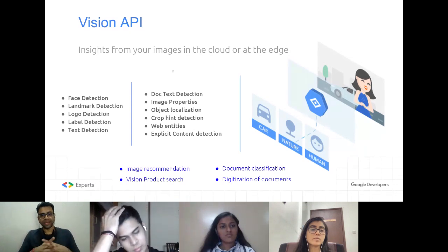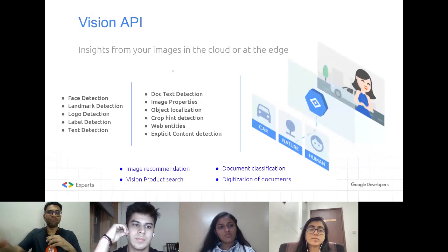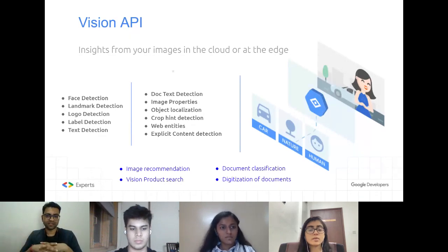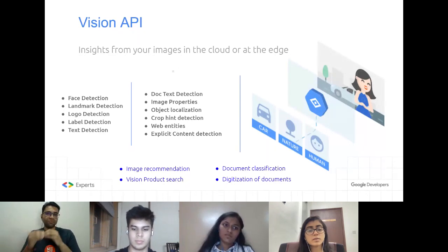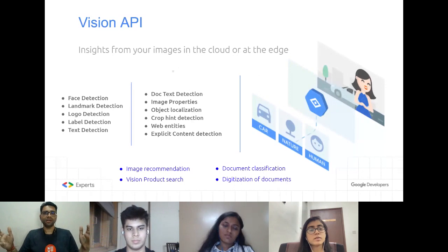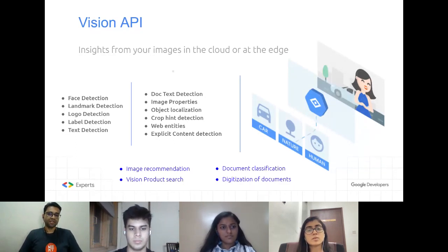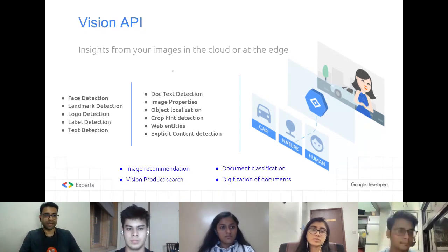Document classification. As I mentioned, let's say whenever you go to a bank and tell them, I want to open a bank account, they will ask you for lots of documents. You might have to provide an Aadhaar card, driving license, your passport, etc. Now, all of these documents, the bank will store in one folder. But let's say in future, if they want to categorize all the documents, they want to split it so all Aadhaar cards go into one folder, all passports go into another folder. How can they do it? They can do it with the help of something called document classification. And that can be implemented with the help of Vision APIs. Digitization of documentation, which means, we already talked about, digitization of your physical copies of the documents. That's where you can use these Vision APIs.